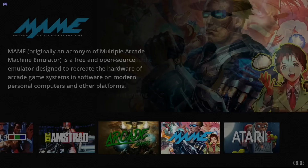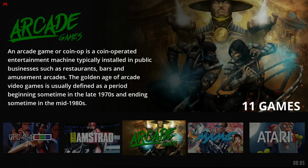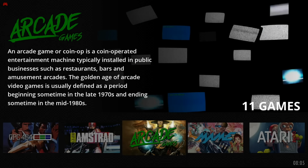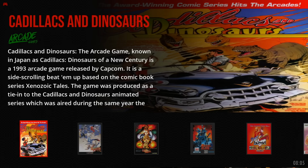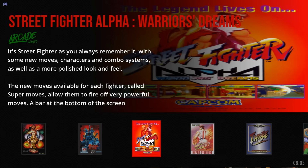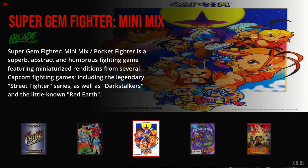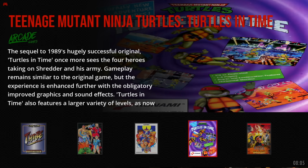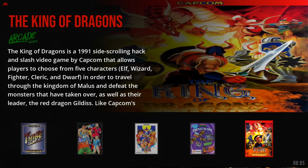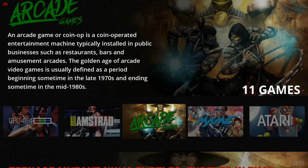We have arcade games here. And we also have MAME. So these are separated. How many arcade games do we have? 11 games. So not a whole lot there by any means. Let's see what they are. Cadillacs and Dinosaurs, Final Fight, Knights of the Round, Metal Slug 2, Street Fighter Alpha, a couple Street Fighters here. Teenage Mutant Turtles, Turtles in Time. That's an awesome collection, or excuse me, an awesome game rather. So we got some good stuff in here, and certainly no duplicates because this is a tiny little collection.